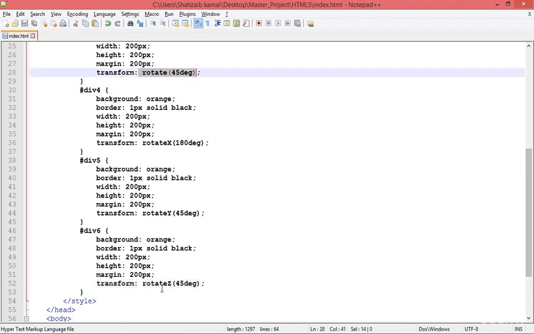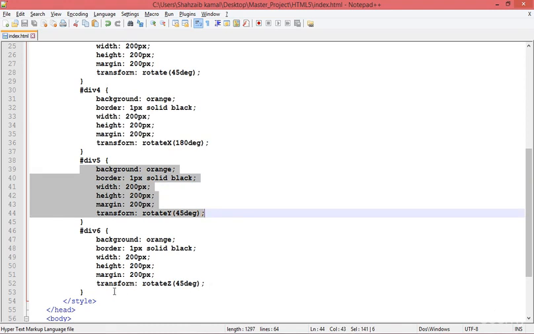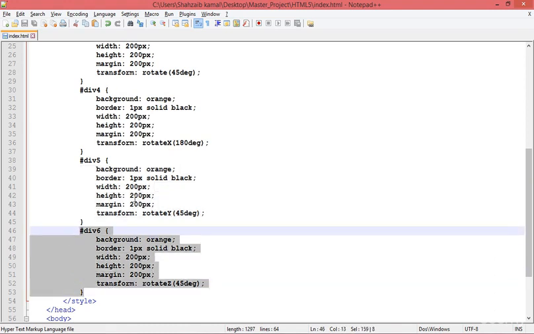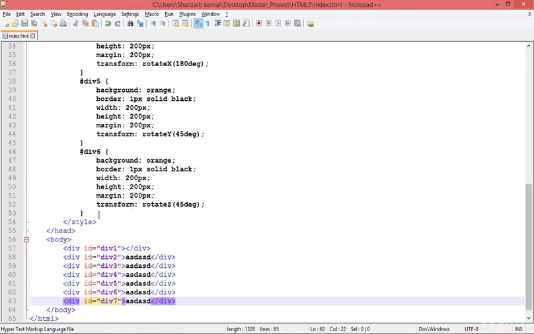They are rotating in a 3D way: in a z way, in an x way, in a y way. So basically we don't need to put the z, it's the default, but I put it to guide you about that too. Another interesting property of the transform is skew. I'll guide you when I work on that.